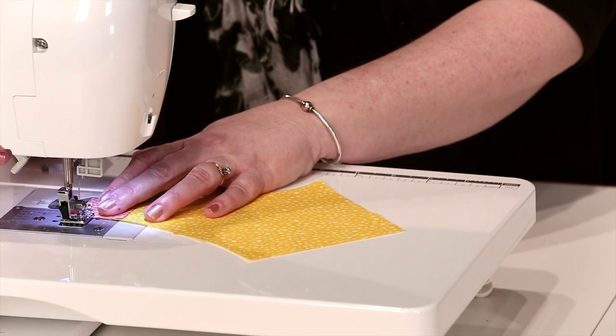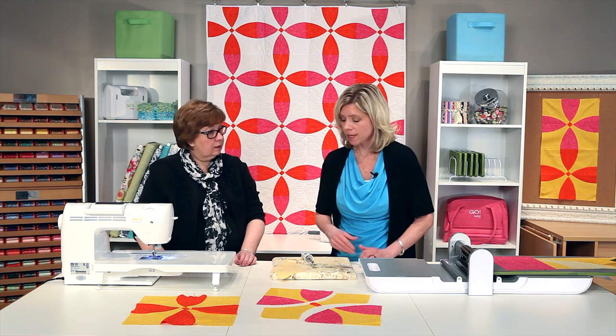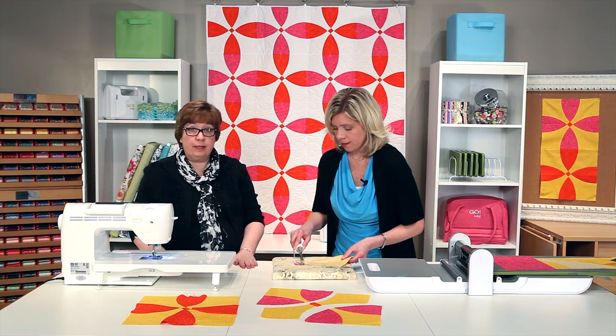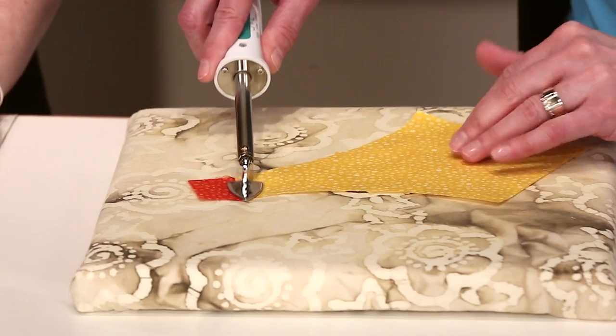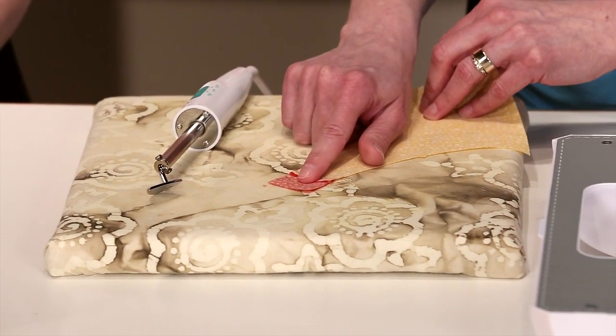Another great thing about this block is that you can make it very modern depending on the fabrics that you choose. You can make it traditional. It is a 12-inch finish, so you can use your mix and match blocks and those coordinate with it. And here, let me press. You can really get some different looks by playing with it too. You could make this pattern for any age depending on the fabrics that you're using. That's right. And so with this one, we're going to press towards the center.